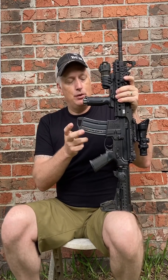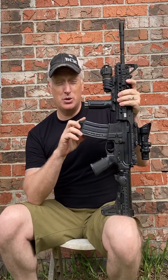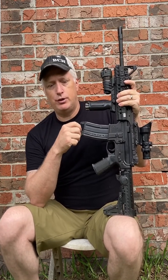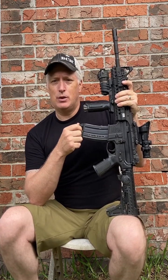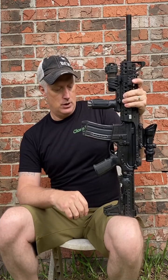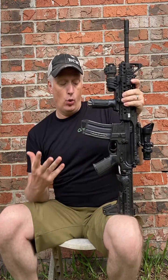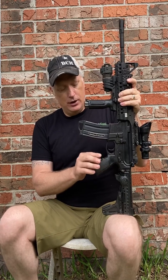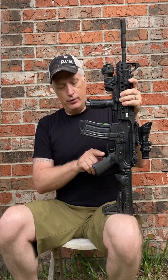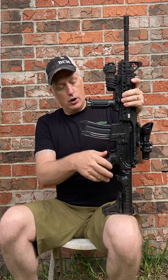This came later — it's the Magpul metal mag that had the window in it. This came out before there were P-mags. If I'm not mistaken, it's actually not aluminum — it's a stainless steel mag. Again, it was something that Fitzpatrick had sent. It came with a GI mag with a window, so this was pre-P-mags — something they were experimenting with. I'm not sure if they ever put these out commercially. And as I'm looking at it, I see this version of the MIAD grip — like all the old versions, it has the built-in trigger guard. All MIAD grips to this day have an interchangeable front strap; you can change it for one with a finger groove or one that's smooth. But the first ones also had the integrated trigger guard, so if I were to take this grip off, the trigger guard would be a part of it.